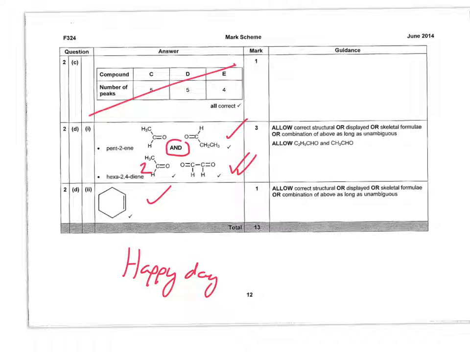So, hopefully you found this a reasonably interesting and, dare I say it, useful introduction to ozonolysis. Again, it's not something that's in the A-level syllabus, but it pops up occasionally as an extension piece in A-level textbooks. And you could see from this particular question that it was done as a deductive question. They would not have expected the candidates in 2014 to have been somehow taught about ozonolysis. It's deliberately put in there as something that is new to see if the candidates could work out what's going on.